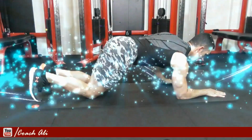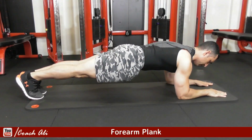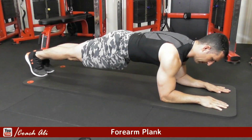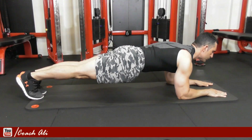Basic forearm plank for this exercise. So you can see I've got my weight on my elbows with two straight parallel arms. Now you've got to make sure that you don't dip or arch your back and keep it protected the whole time. Your turn to try this one.